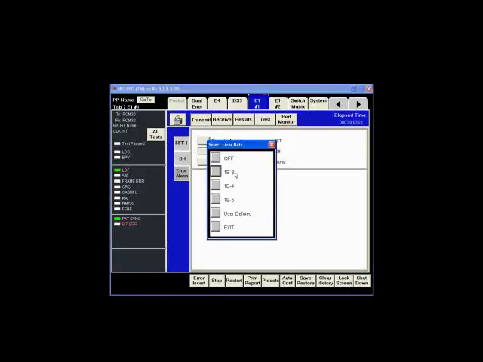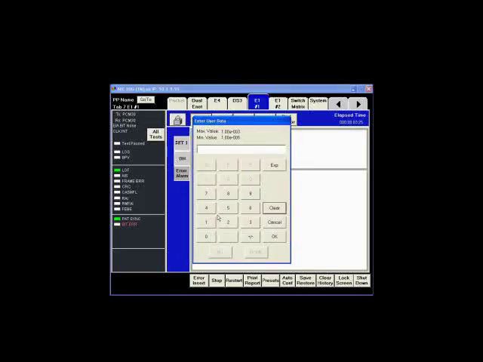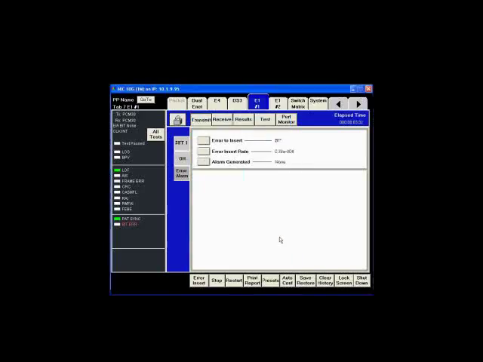I can do 1 times 10 to the -3rd, -4th, -5th, or I can do a user defined and get a little more detail, like I can do 2.3 times 10 to the 4th power, for example. That's another little bit of a selling feature, because some of our competitors will only do like 1 times 10 to the neg whatever, but we can get a little more exact on our rate.